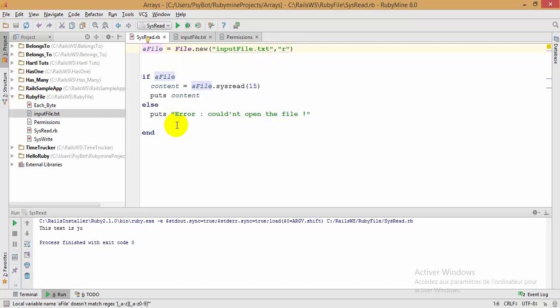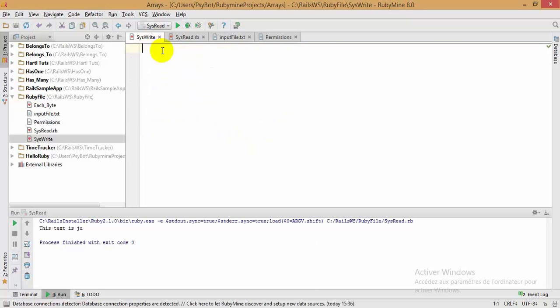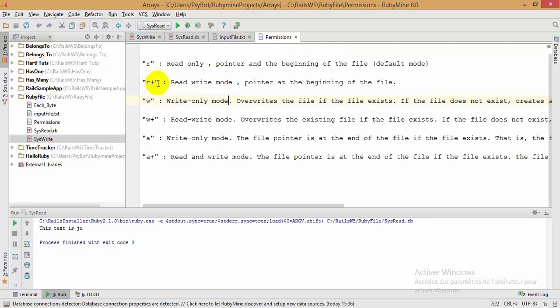Now I'm going to show you how to write into a file in Ruby. To do that, I'm going to create a new file object, File.new, and inside this new function we are going to specify the name of our file, which is input file.txt, and now we are going to choose the R+ access mode, which is read-write mode.